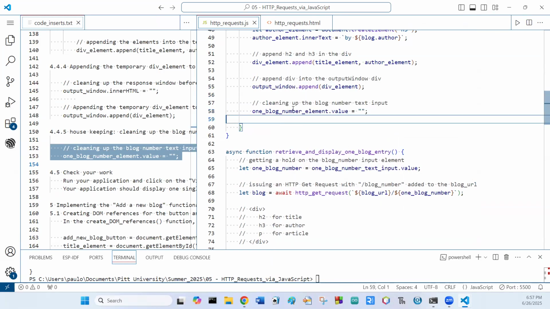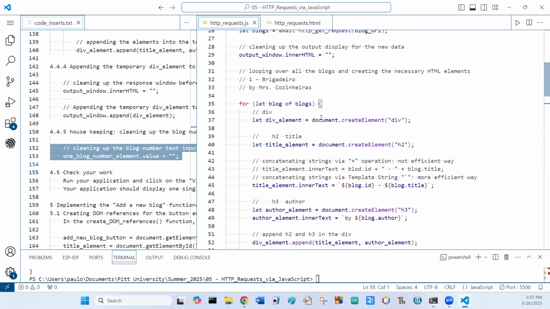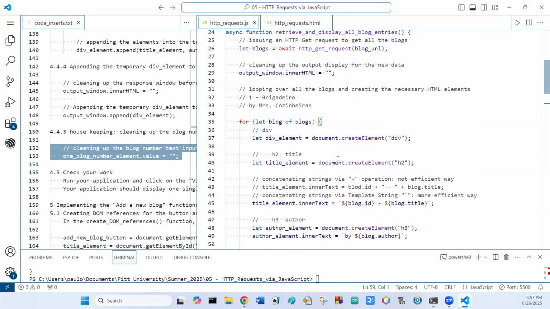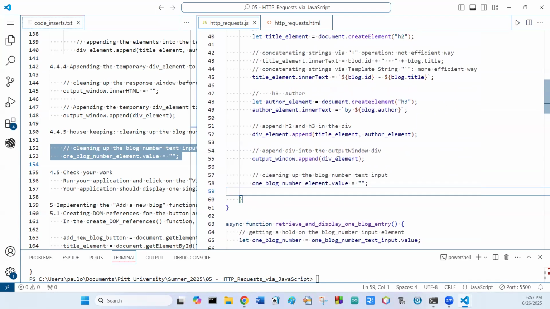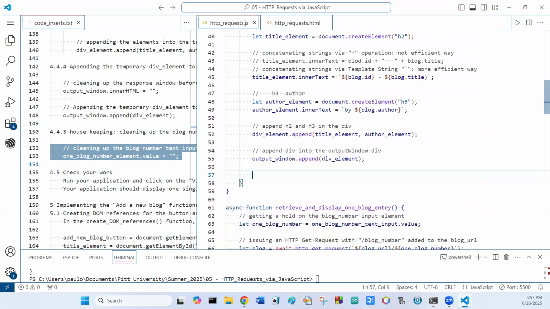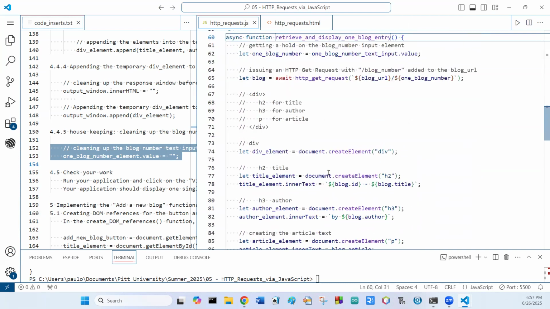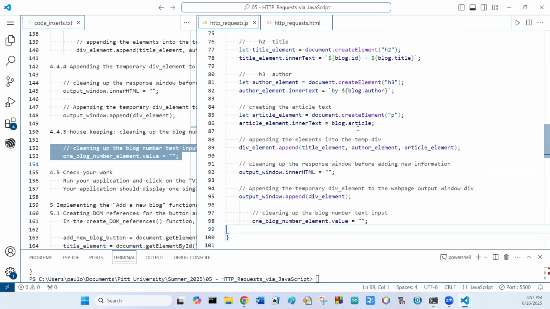I'm just cleaning up that thing there. No, I put it in the wrong place. So Control C is one display. Okay.